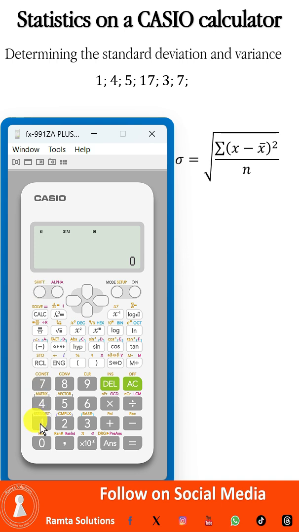Now, let's see our standard deviation. We will press shift, followed by 1, and then we're going to go to 4, VAR. And then we're going to choose sigma x, which is option 3, and equal to.